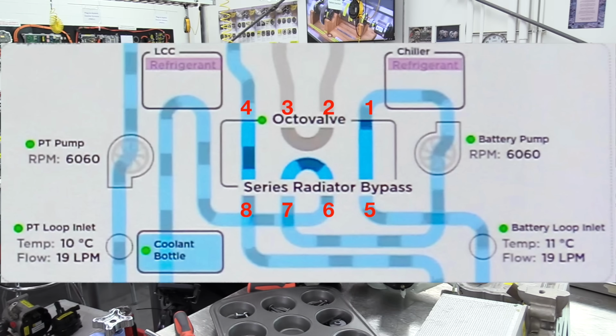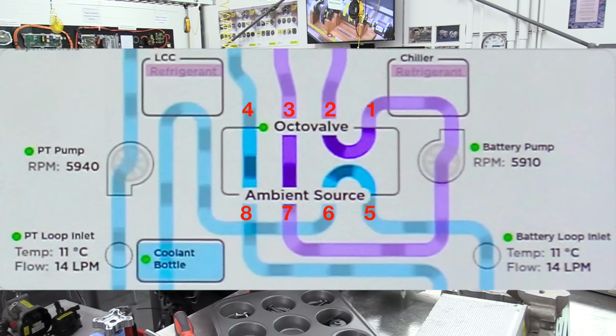All right, now the next octovalve position, we just move the octovalve clockwise 1 position. And by doing that, we switch to this Series Radiator Bypass position. The first position, by the way, was called parallel mode. So now we're doing the Series Radiator Bypass. We connect port 5 to port 1, port 2 to port 3, port 6 and 7 are connected together, and then we connect port 4 to port 8 and allow coolant to flow there. All right, then the next position, we just slide everything over 1, is called Ambient Source.